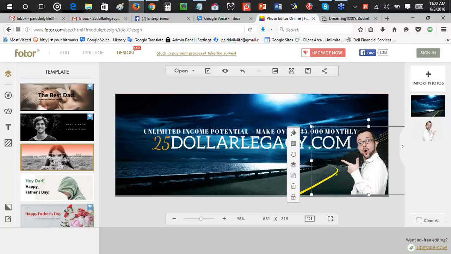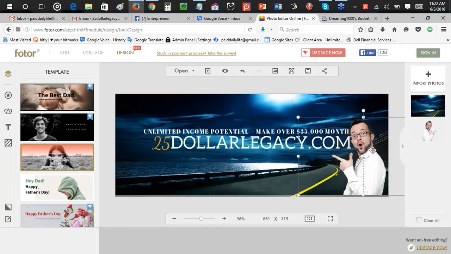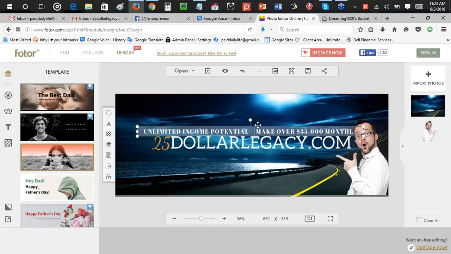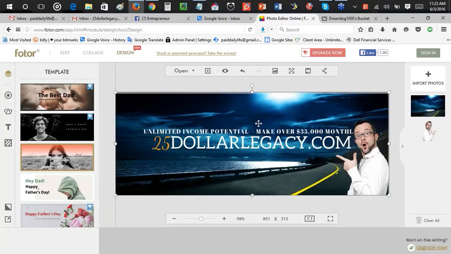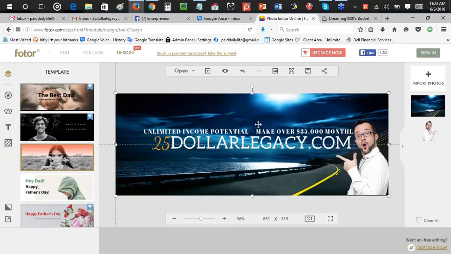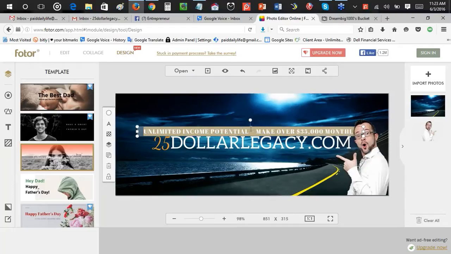There we go. And then I'm going to make this guy a bit larger. I'm going to push him back right there. What I'm going to do is take this and move it. Oops, that's the wrong thing I clicked on. I'm trying to think. I might have to make this a bit smaller just so I can fit it perfectly, which is not a problem.